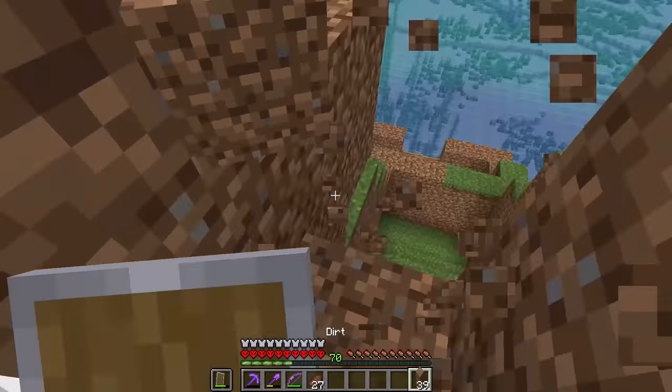Yay, splash potion of weakness. I need an apple. Come on, man. I don't even own an apple. First try. I've been saying first try so many times, it doesn't even sound like I'm speaking English anymore. First try. You know what? It might be easier to just cut the tree and hopefully an apple will drop.